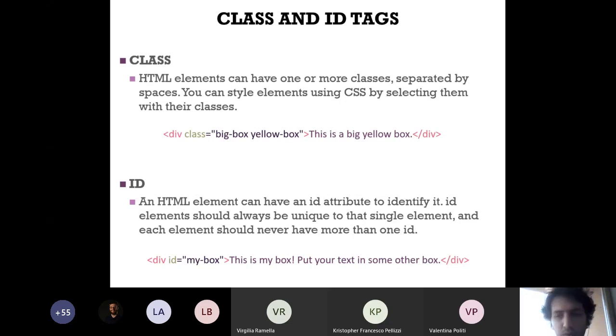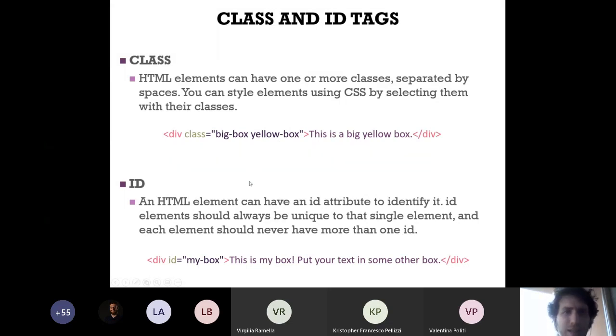It's very common to see that you have some special classes that depend on the tag. So you have the big box, yellow box, and the big box maybe refers to div blocks, and you only use it for div blocks. However, remember that, for example, the yellow box may be applied to this div box, but then later on to a button. It is a completely different tag, but may share the same class.